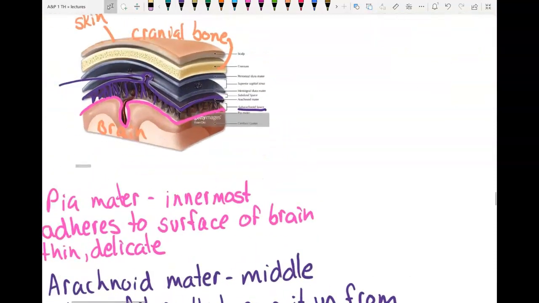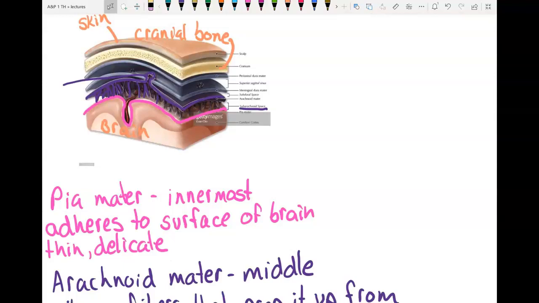Then we can move on to the next layer, which is the dura mater. And the dura mater has two layers. It's split into two. So we'll get two different colors here for the two layers of dura mater. Here is the bottom part of dura mater, which you can see right there, it's already labeled, is the meningeal layer. Then we have up here the top part, which is the periosteal layer.